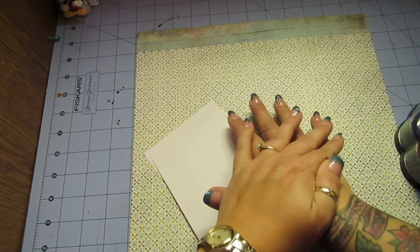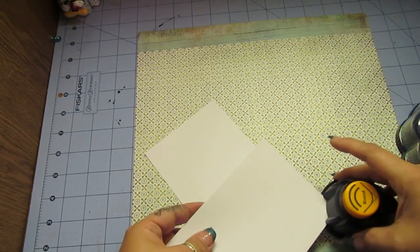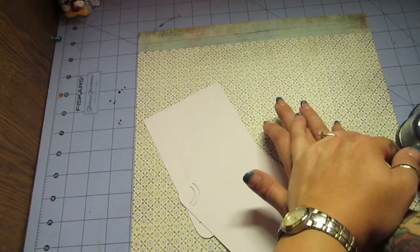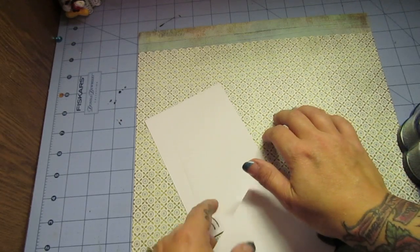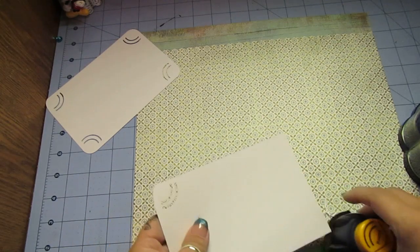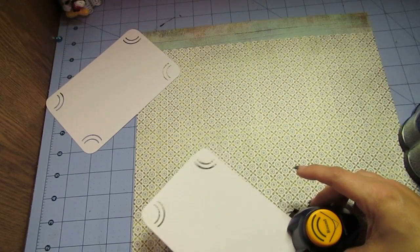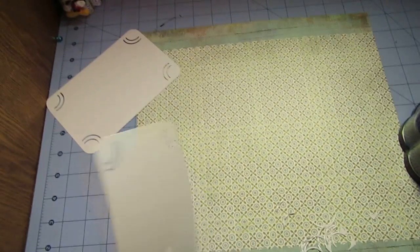So, this is where you guys finally get to see why I have a problem with my wrist. It's not you guys, it's not the punches, it's my wrist. And do the corners. And this is the new one I just bought. Most people don't need to use both hands, but because I have a bad wrist. And that does that one. I got to do the other corners on this. And that one. If I go to the other page, I'll have to cut another paper out.